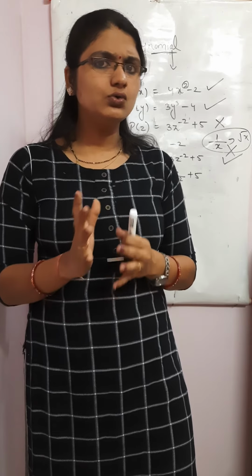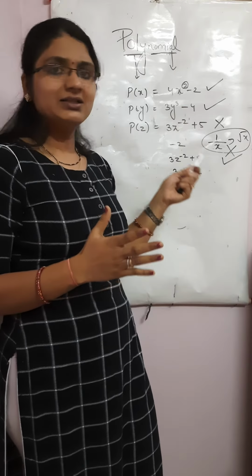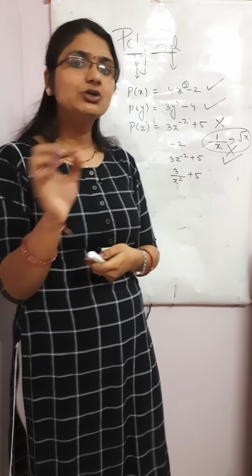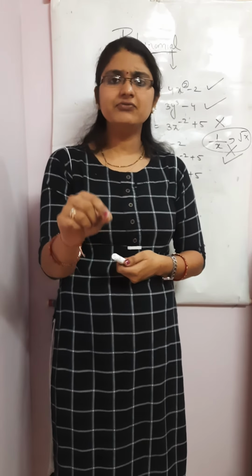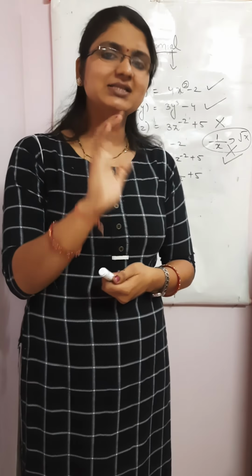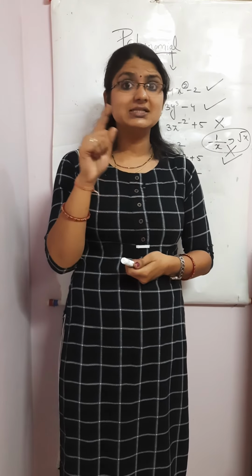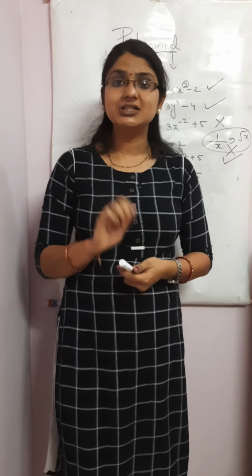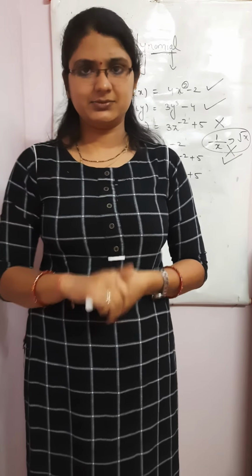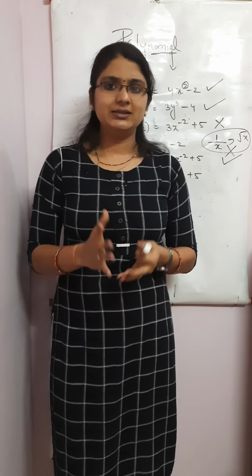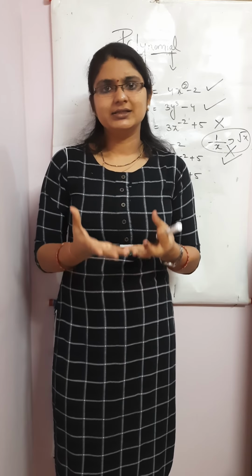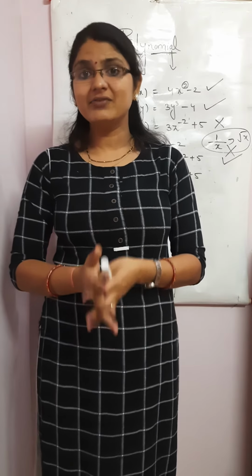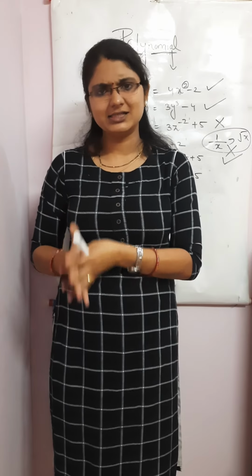So I think now you are able to check whether a given expression is a polynomial or not. Whenever you check, you just check the exponent. If the exponent is a whole number, the expression is a polynomial. And if the exponent is not a whole number, if it is a real number or a rational number, then the given expression is an algebraic expression, not a polynomial expression. So in this lecture, I told you what a polynomial is, how a polynomial equation looks, and how you check whether a given expression is a polynomial or an algebraic expression.